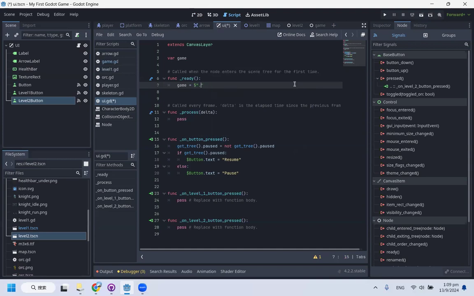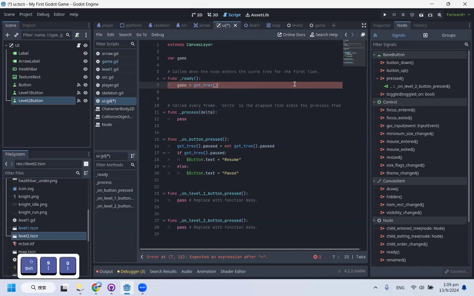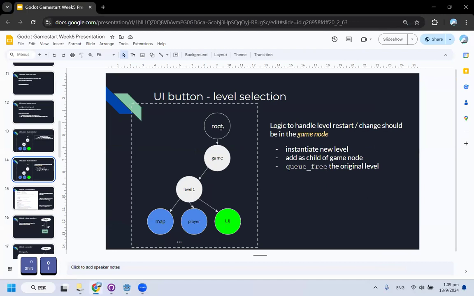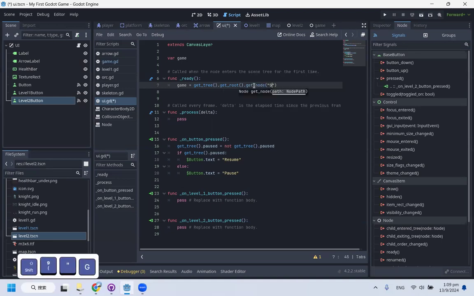But let me just show you another way of accessing the node from the top of the tree, which we discussed just now. Remember that we can get tree dot get node or get root. This gives you the root node. So in order to get the game, you just get node of the game.